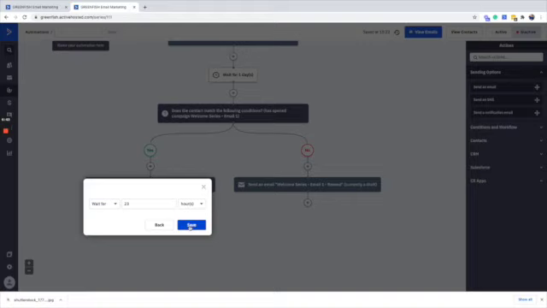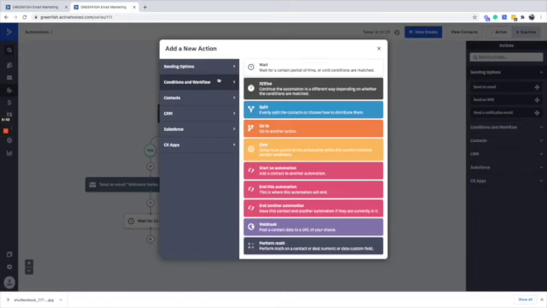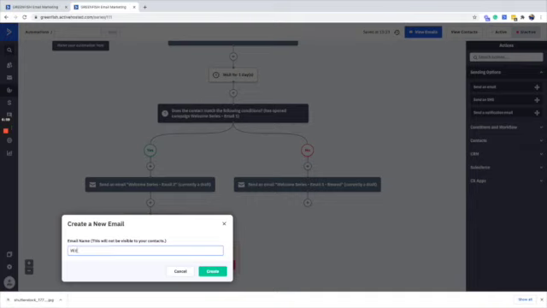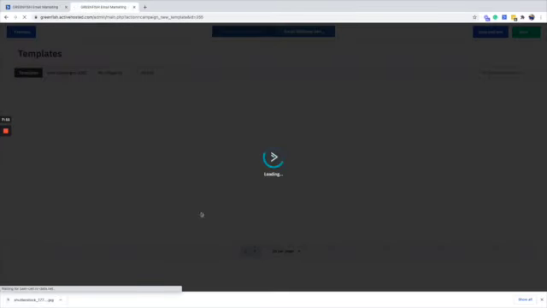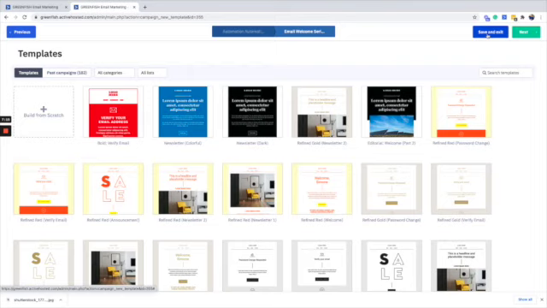Sometimes that might be 8 in the morning. It could be 7 at night, depending on when they signed up. So I'm just sort of mixing it up a little bit from there. So it's 23 hours. What we then want to do is obviously choose the email and give it the title, welcome series email 3. Now we're going to know quite easily and quite simply what has been sent, when it was sent, and who's opened what by the titles we've given them.